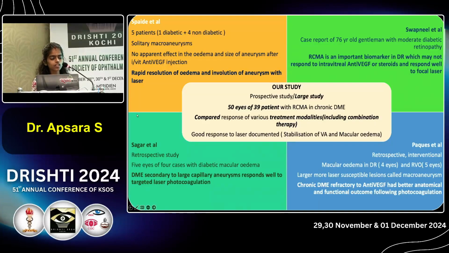According to Spade et al., rapid resolution of edema and involution of aneurysm was seen with laser. Swapnil et al. found that RCMA is an important biomarker of diabetic retinopathy which may not respond to anti-VEGF or steroids but responds well to focal laser. Sagar et al. showed that DME secondary to large capillary aneurysm responds well to targeted laser. Pacus et al. also showed a similar finding.